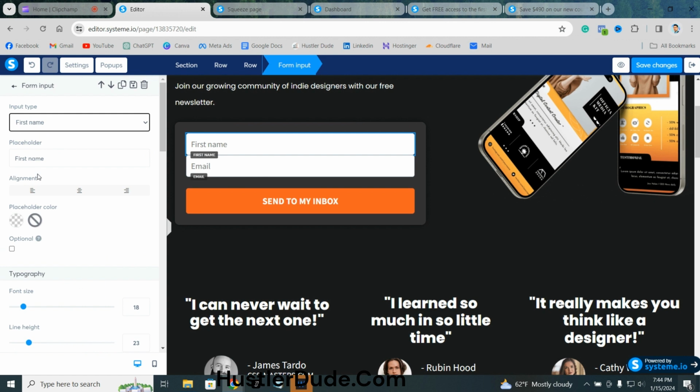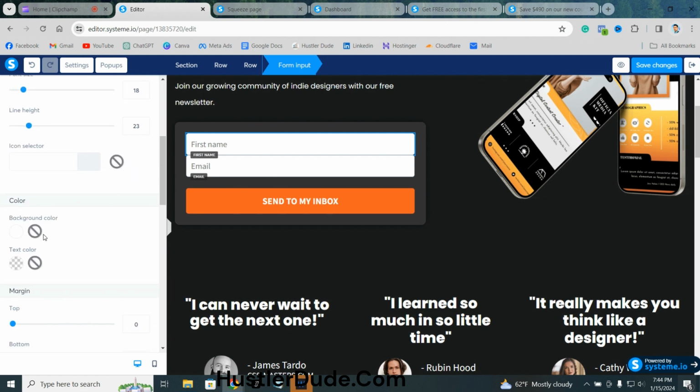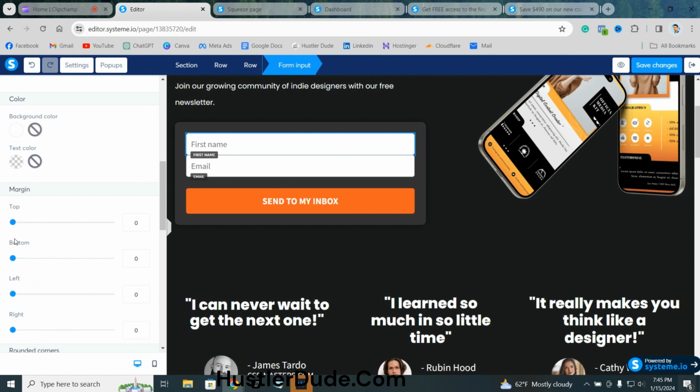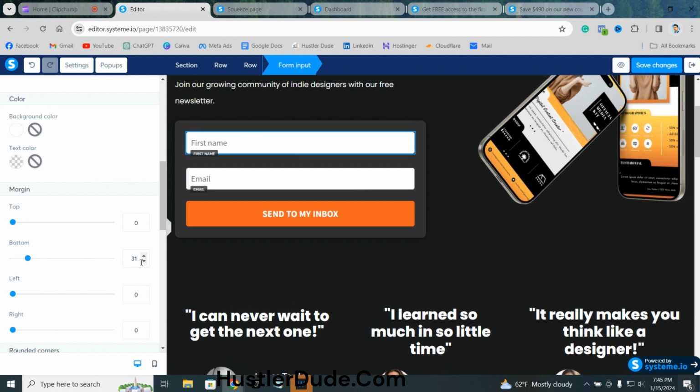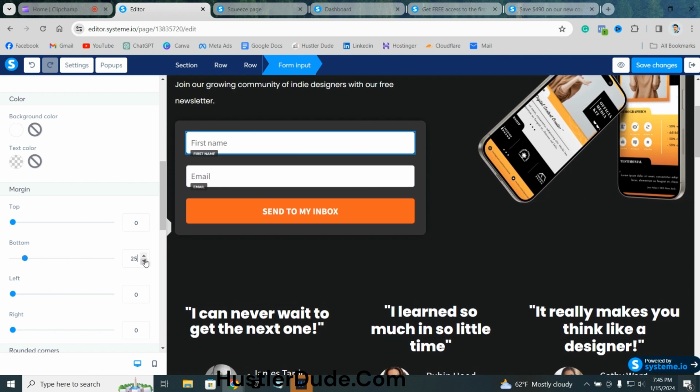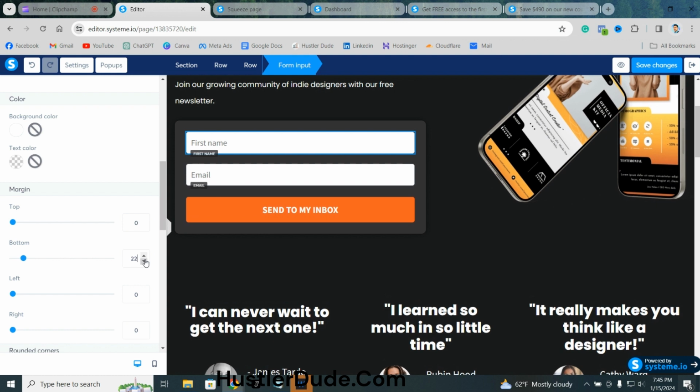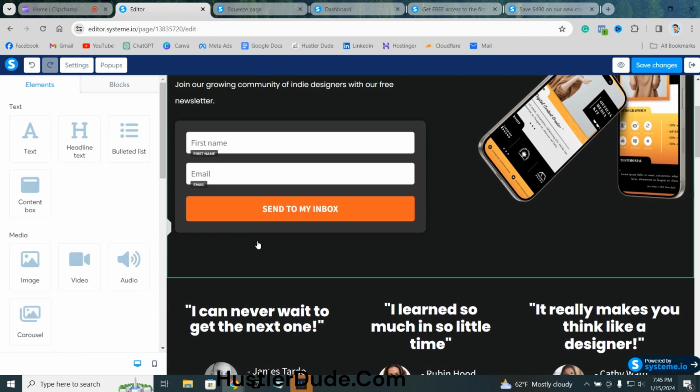So there is the first name, okay, and there is an email. So you just have to manage these things a bit here. So let's go to the margin section and then make a separation to this. You should keep some margin in between this line. Okay, so perfect. So here's your first name, there's an email.